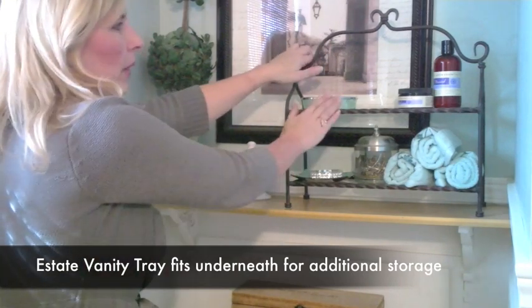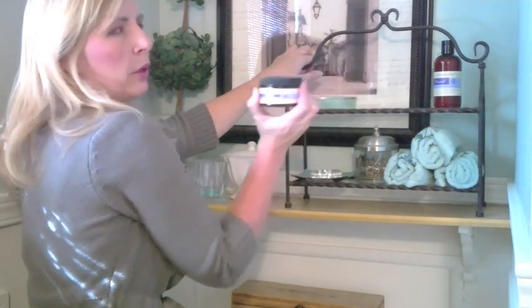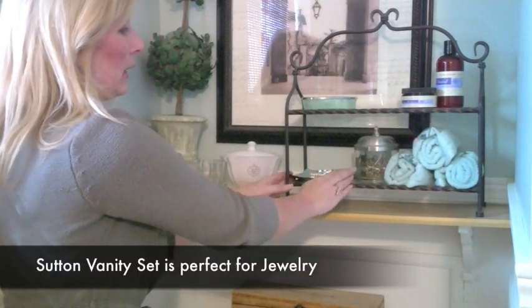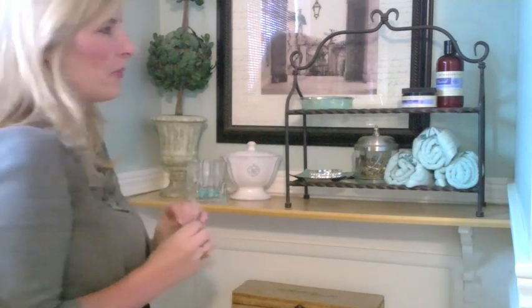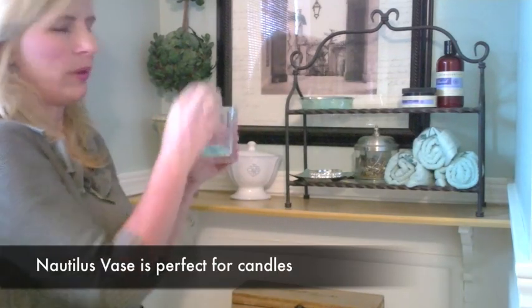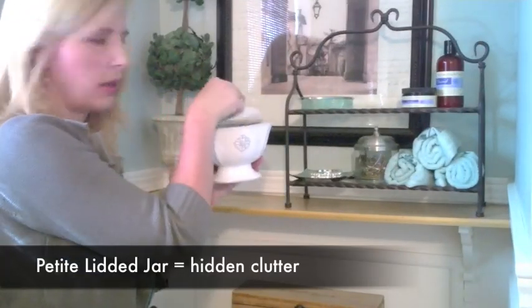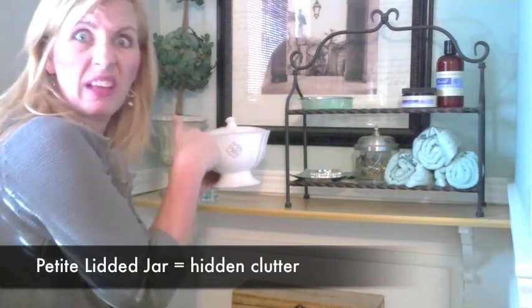It adds a little glisten and glimmer — ladies, we like our bathroom to have a little bit of glamour. So go ahead and tuck that in here. Tuck in your Unwind Aromatherapy things that you don't want your kids to use because these are just for you. Tuck in your pretty washcloths, your jewelry — adding a little bit of color is really helpful. We added our Nautilus piece with a candle in it because candlelight always makes you relax at the end of the day. A little petite lidded piece here that we can tuck in — anytime you can add a lid, you can fill it with whatever you want, nobody has to know it's a mess in there. So when you walk in, you have this lovely little vignette greeting you — it uses the dead space and gives your bathroom pretty accents and more storage.